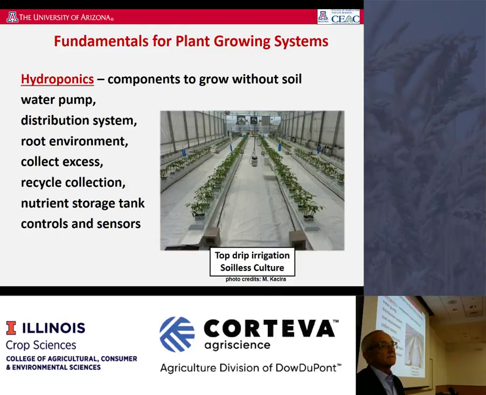Components for hydroponics, and again, you're going to see a common theme here. To provide for the plant, we need this kind of hardware that will pump the nutrient water out to the root zone of the plant, have contact with the root zone, and then recollect all the water that the plant doesn't use. Bring it back to storage so that it can be used later. And you better put some sensors and controls into the system so you have some real-time information about what's going on. But that's how, as in this picture here, you can grow a tomato crop without soil, without earth.